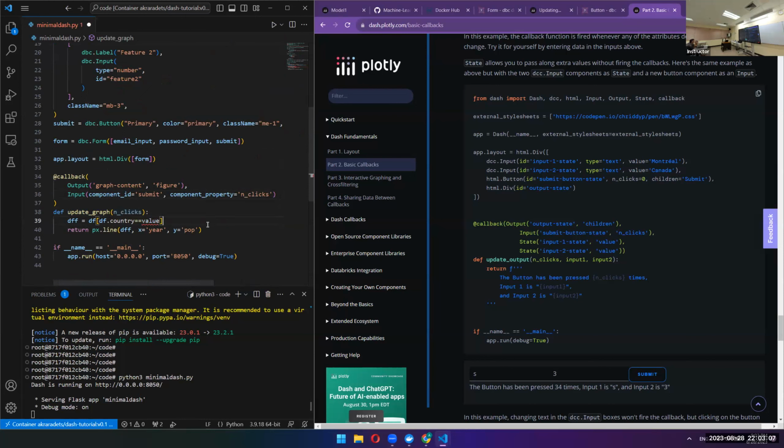And if I remove this, let's say print n_clicks, and I'm going to return nothing. So now I'm going to try to click the submit button and see if the console prints the number of clicks first, to make sure that this is working.